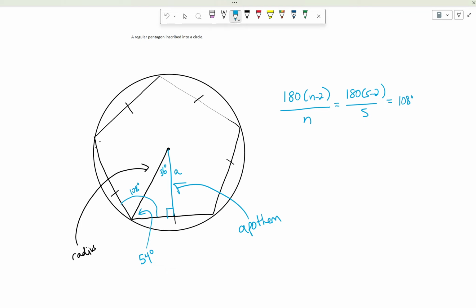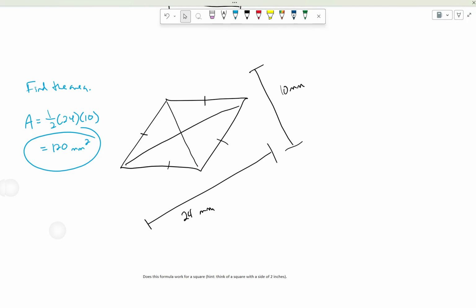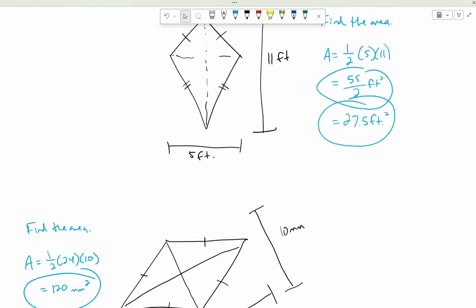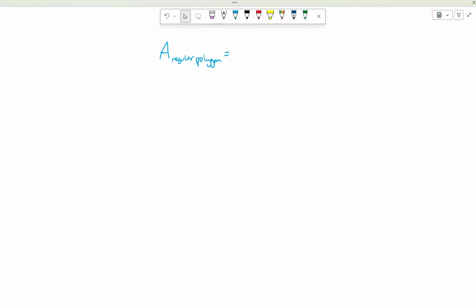Why is this important? Well, we're going to find the area of all regular polygons. Because we can find the area of triangles, which is 1/2 of the base times the height. We can find the area of a quadrilateral, which is the length times the width when we get to a rectangle. But then we can do the non-rectangles now, with the rhombus and the kite. Or we can even draw diagonals and make triangles that we can find areas for. But how do we do that for a regular polygon?